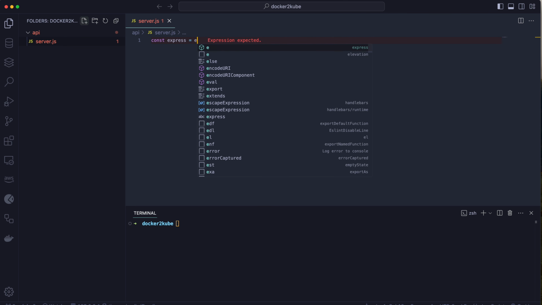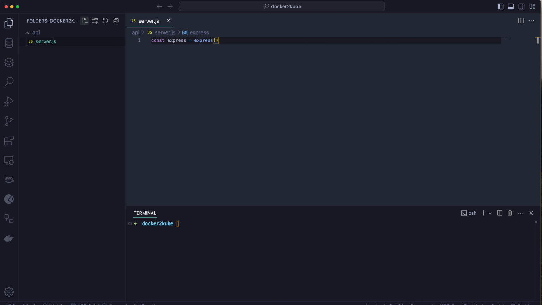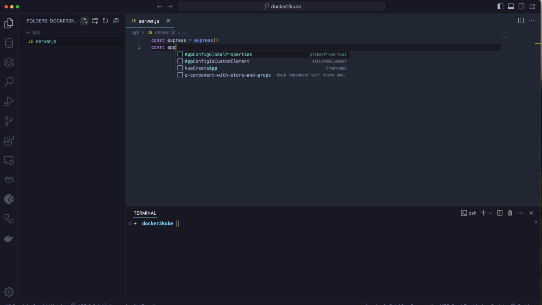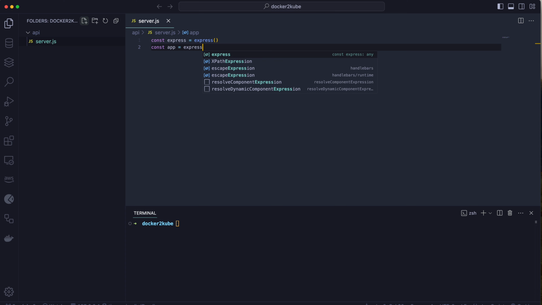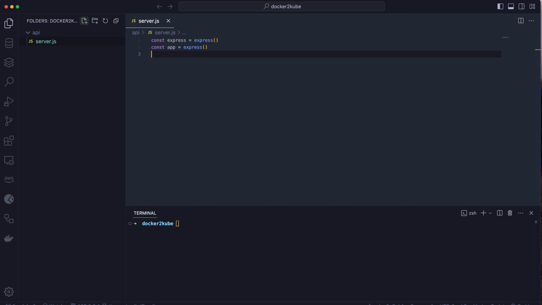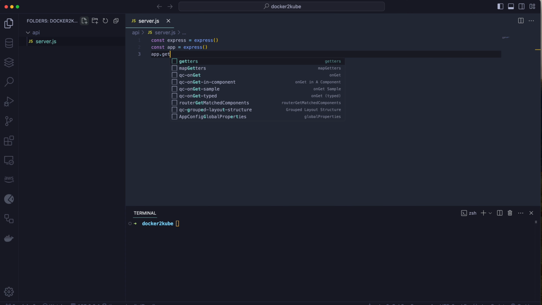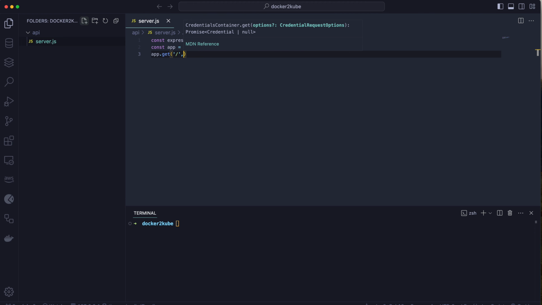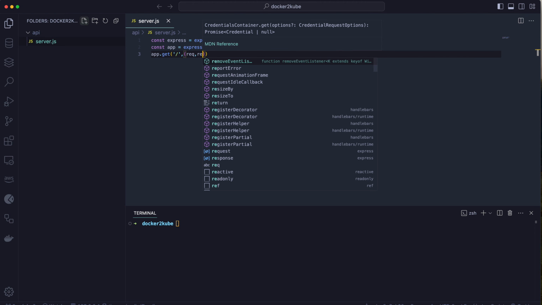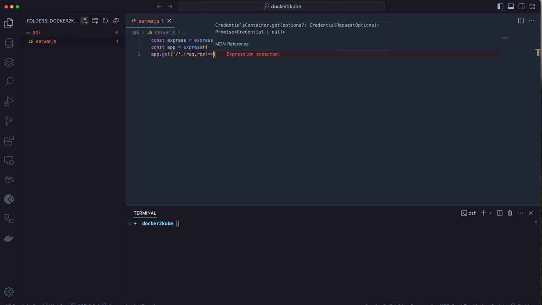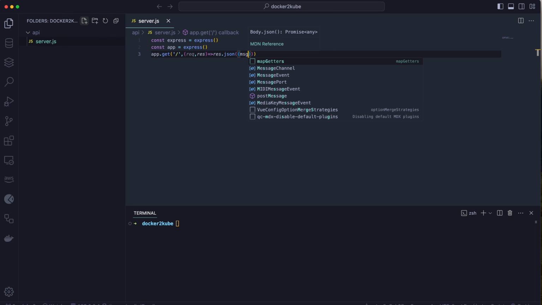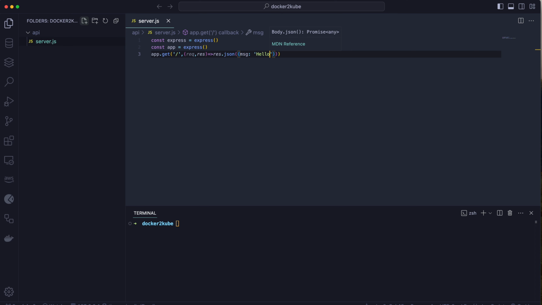Const express equals to express, const app equals to express, and app.get, which has a request and response, and you respond with a message saying hello, nothing much.